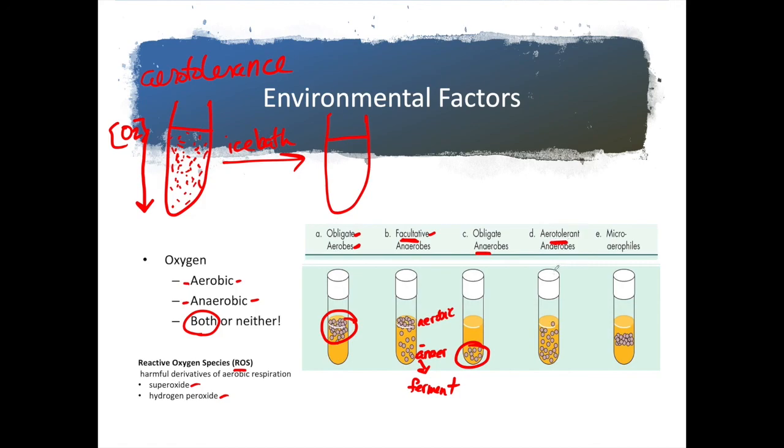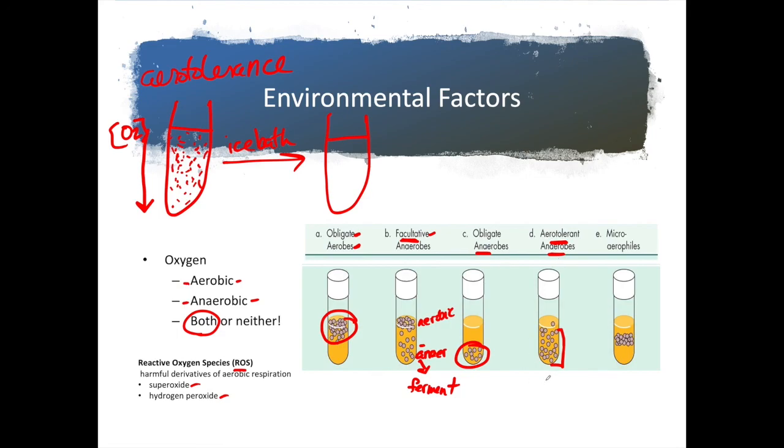Aerotolerant organisms will also grow for the most part throughout the tube. They don't usually grow on the surface. There's very little to no growth where oxygen concentrations are really high. But once my oxygen concentration drops at about 1/4 of the way down the tube, my bacteria can then begin growing. These are anaerobic organisms that can carry out anaerobic metabolism in the presence of oxygen. They cannot, however, use aerobic cellular respiration, so we won't see them in the very top of the tube.